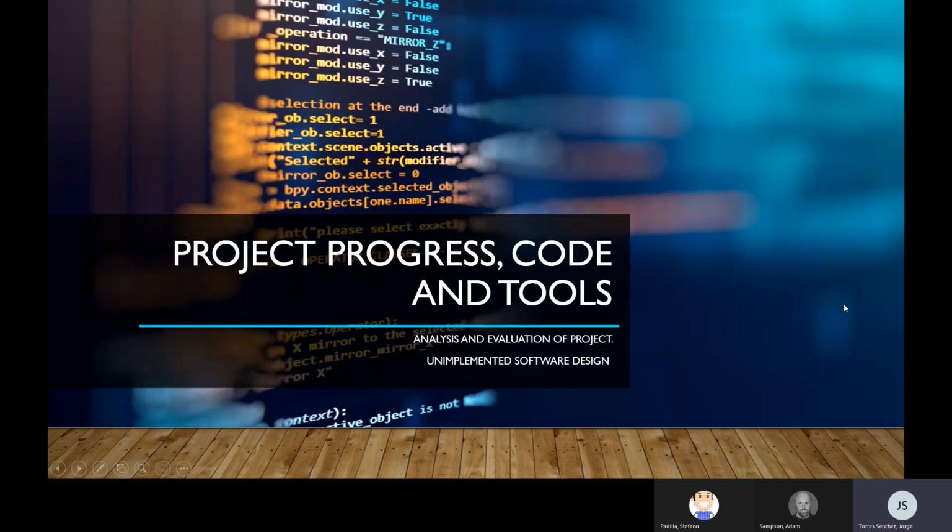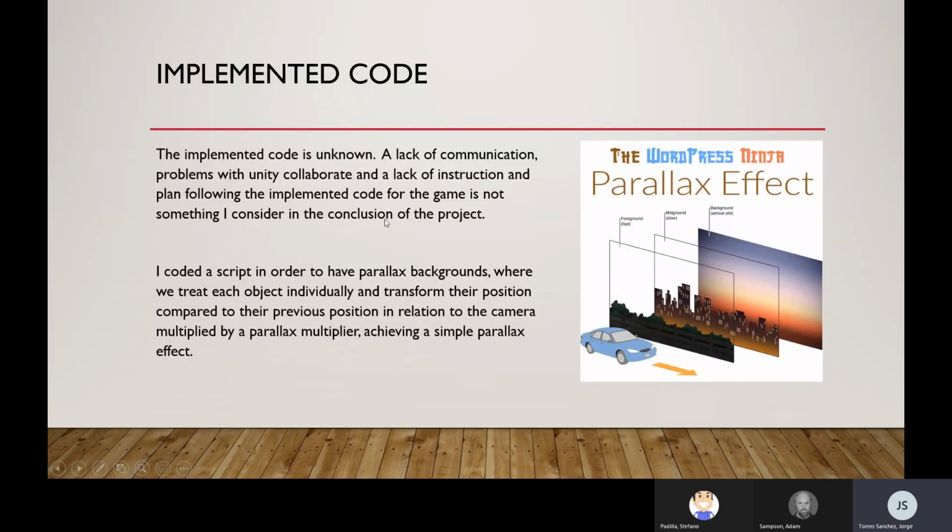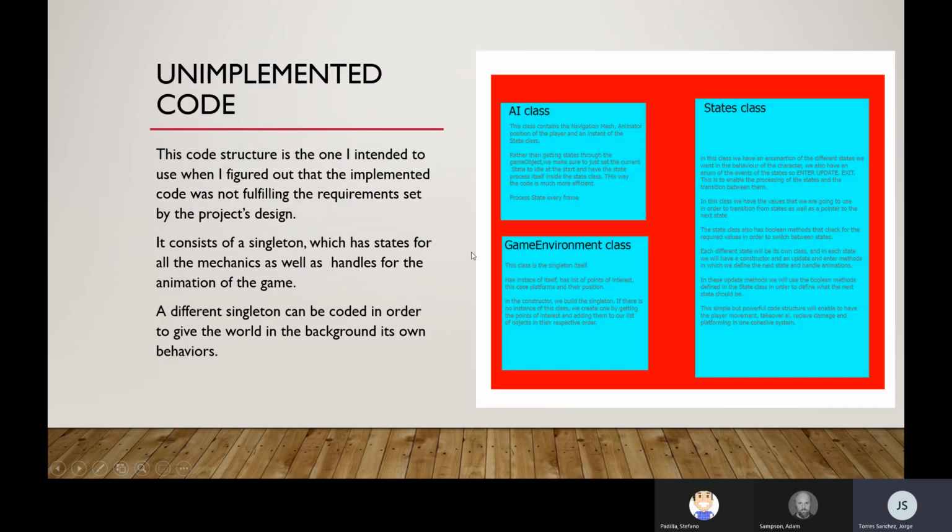So the implemented code, as I said, has only been the parallax effect that I coded myself. And the unimplemented code is the structure that I intended to use for the AI. It's a singleton class where there are different states for every behavior that I want the playable character to have: to jump, to be taken over, to pick up different things, and how that works with the animation. As well as this, a different singleton could be coded to give the background its own behaviors.